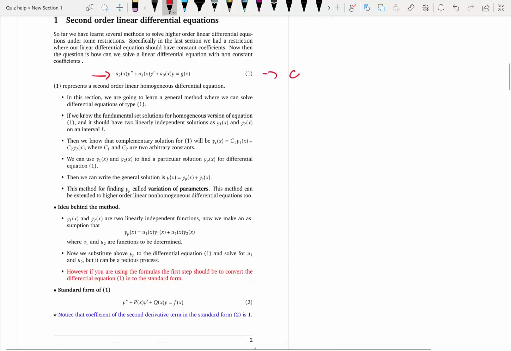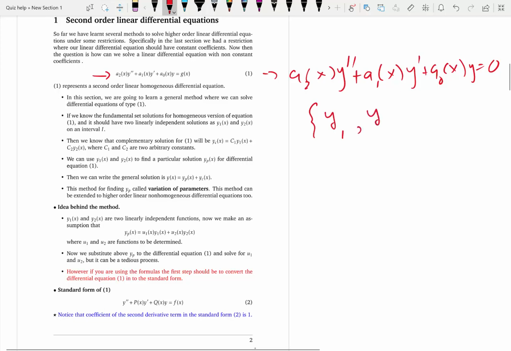So in the variation of parameters method also, you have to first solve the homogeneous version of the same differential equation. Okay, so you need to figure out the fundamental set of solutions for this differential equation. For a second order differential equation, you need to know y1 and y2. So let's say that you know this y1 and y2. That is our assumption. It should be given to you. If you know y1 and y2, then we can write the complementary function c1y1 plus c2y2, right? Okay, so all we need to know now is how to find yp, the particular solution.